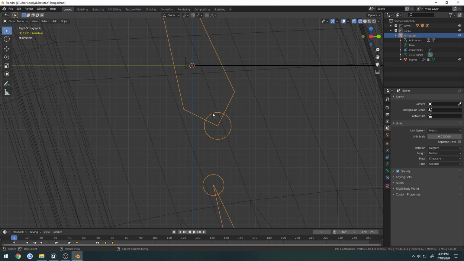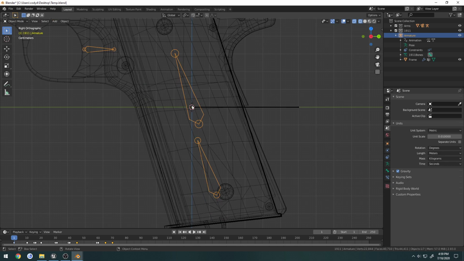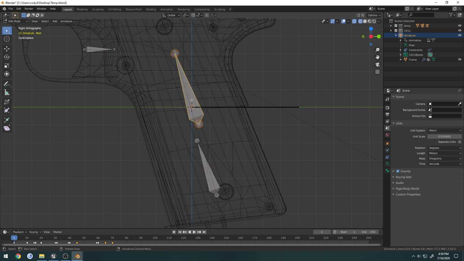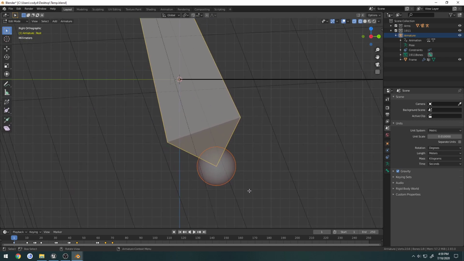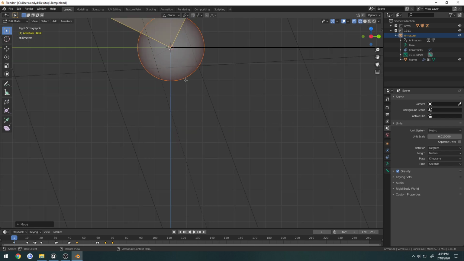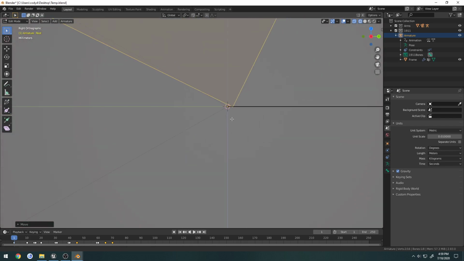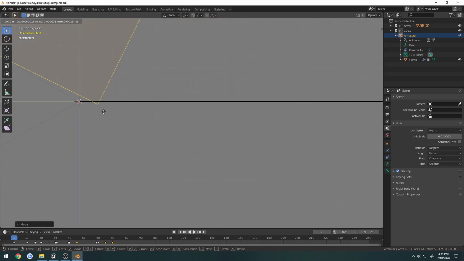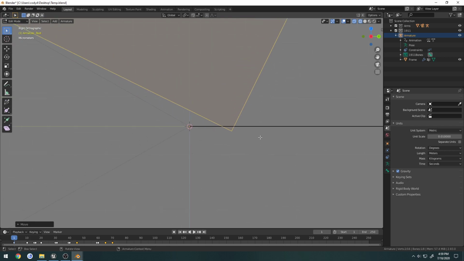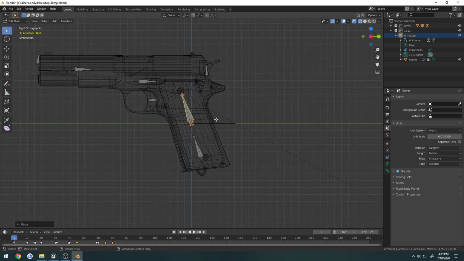So what we need to do is take the root bone and put it exactly at the world center. So I'm going to click the armature like I already have, go to edit mode, select the root, and drag it up as close as I can. Zoom in really far and position it right there on the dot. And zoom back out.